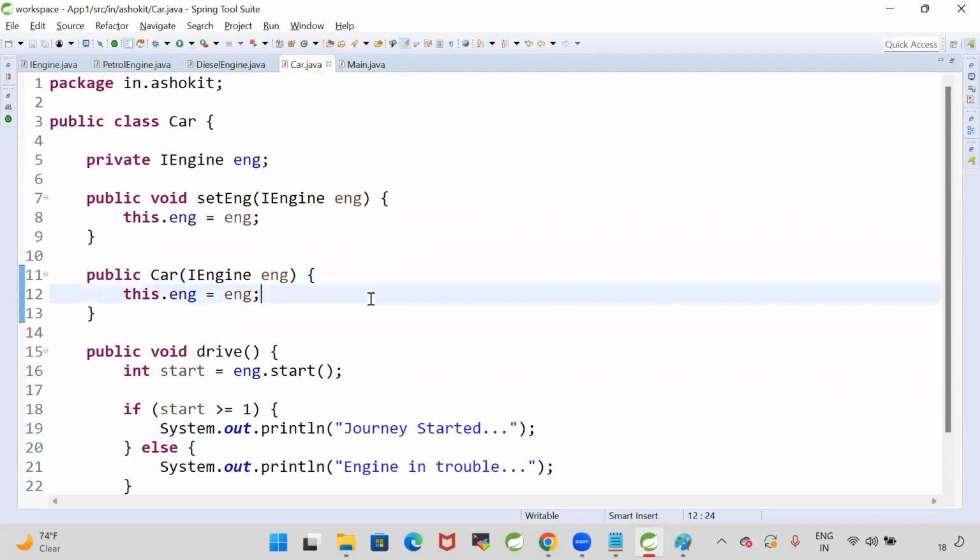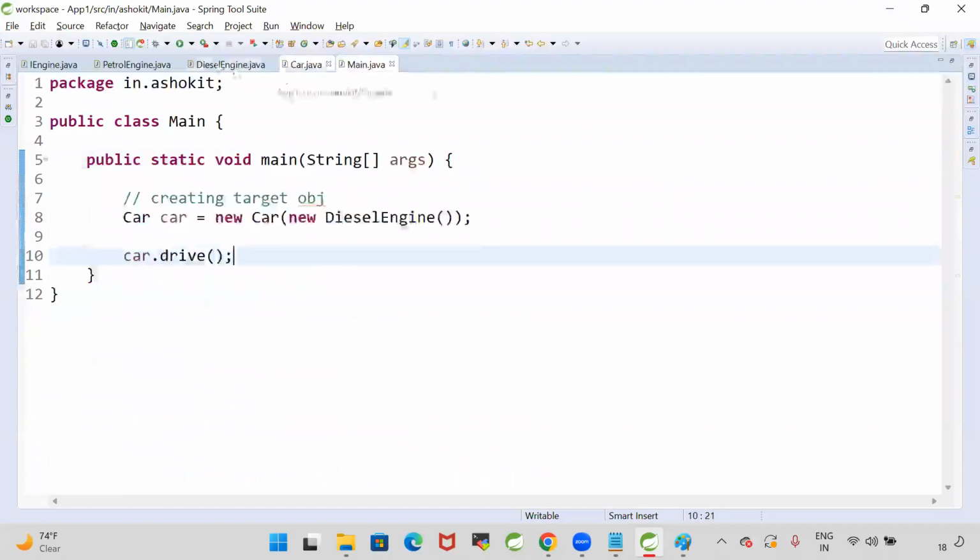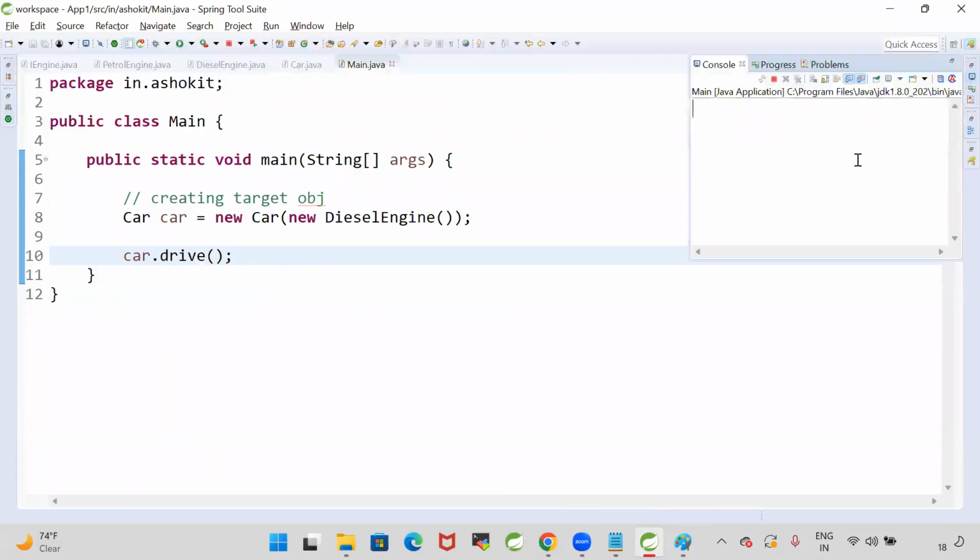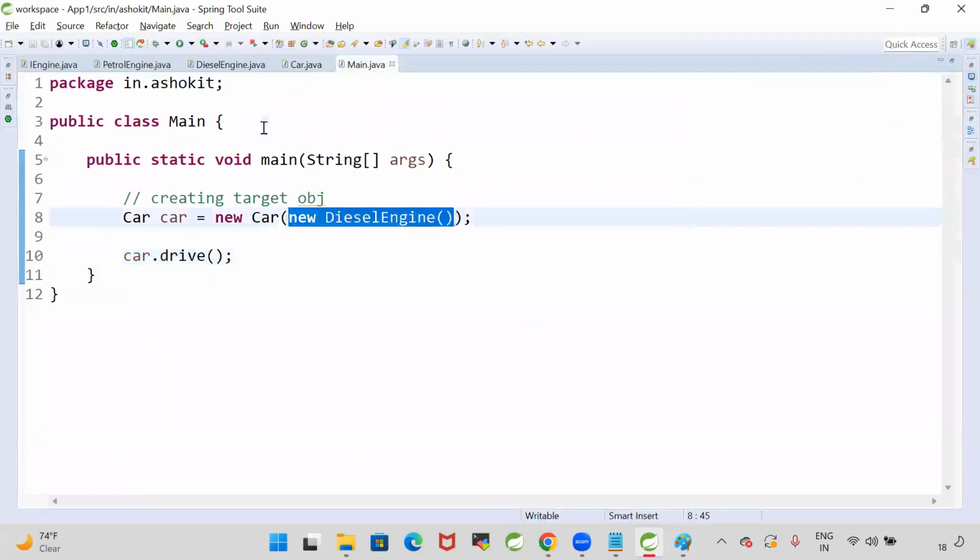Diesel engine is one of the implementations of the engine interface. Whatever diesel engine object we get as the constructor parameter will be initialized to this variable. So whenever we execute this, the diesel engine object will be injected into car. Diesel engine started.